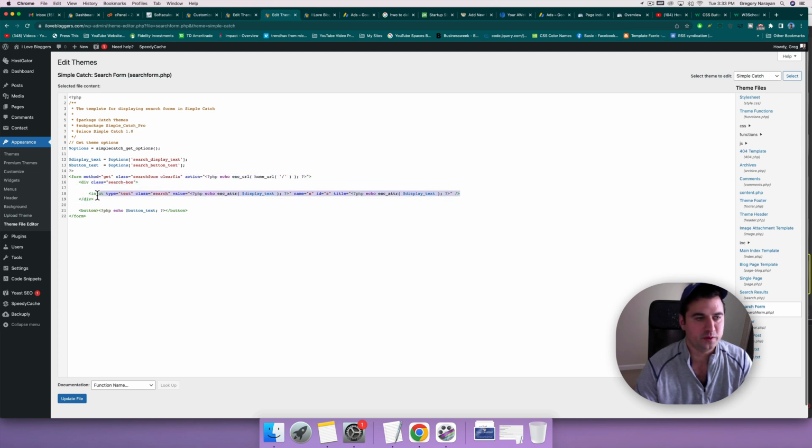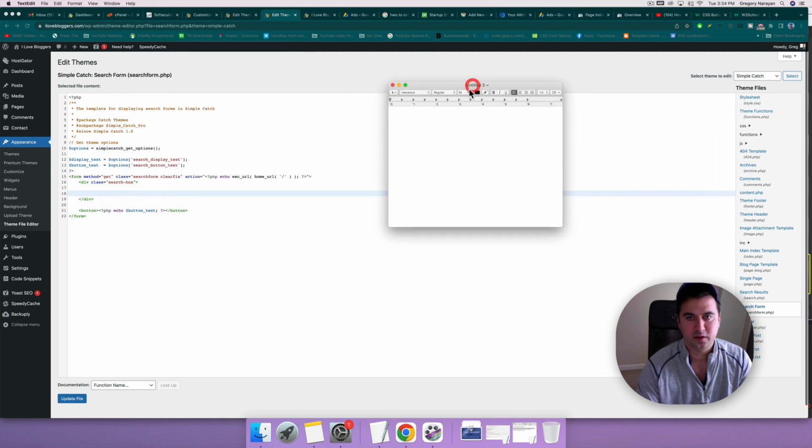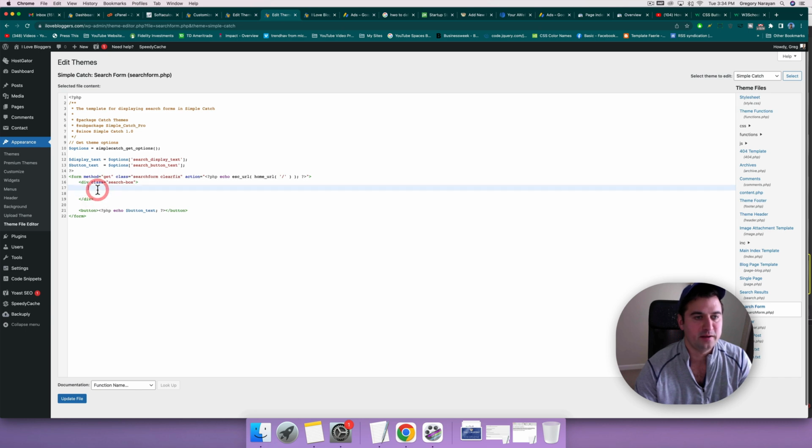Instead of this beautiful PHP they wrote out starting with input, I'm going to take that and put it into a blank text file. Really great for saving your code and working on code before it's ready. And now I want to go ahead and put in some different piece of imagery, something like an ad.